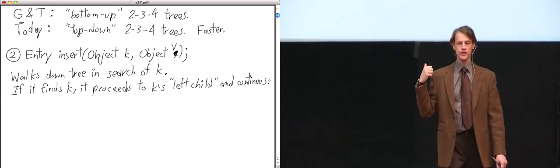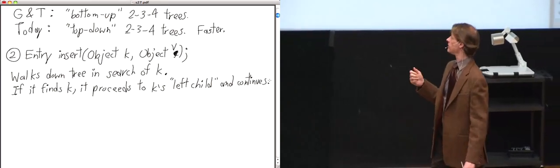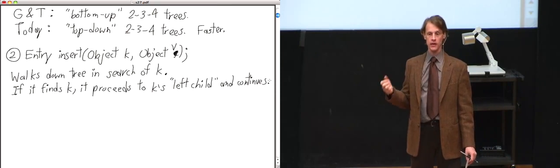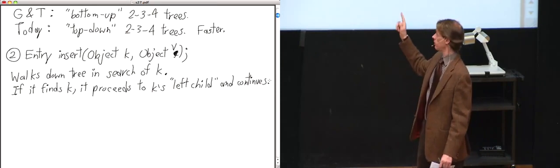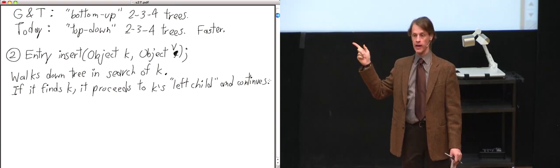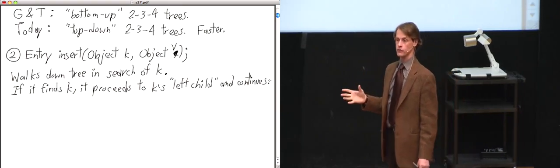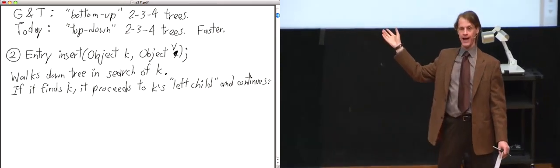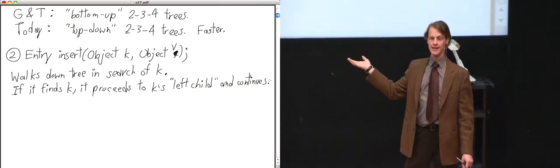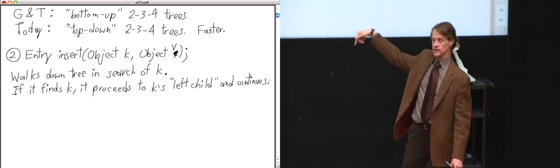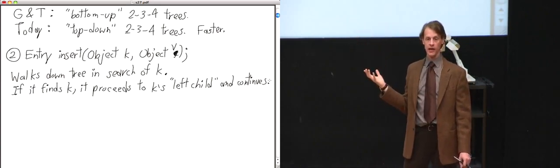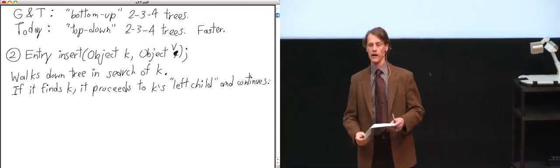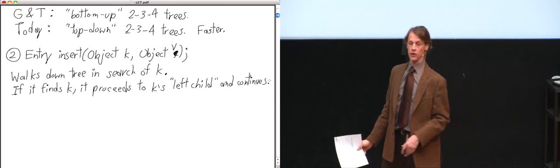One difference between insert and find, of course, is that if you're going to find k, and k is already in the tree, you stop as soon as you find it. If you're going to insert k, and there's already a k in the tree, it's okay to have 2 or more copies of the same key. So as you're searching for k, if you actually find k, well, you want to insert another k. So you just go to the left of the existing k and keep searching down the tree until you reach a leaf. You have to reach a leaf to insert a new node.